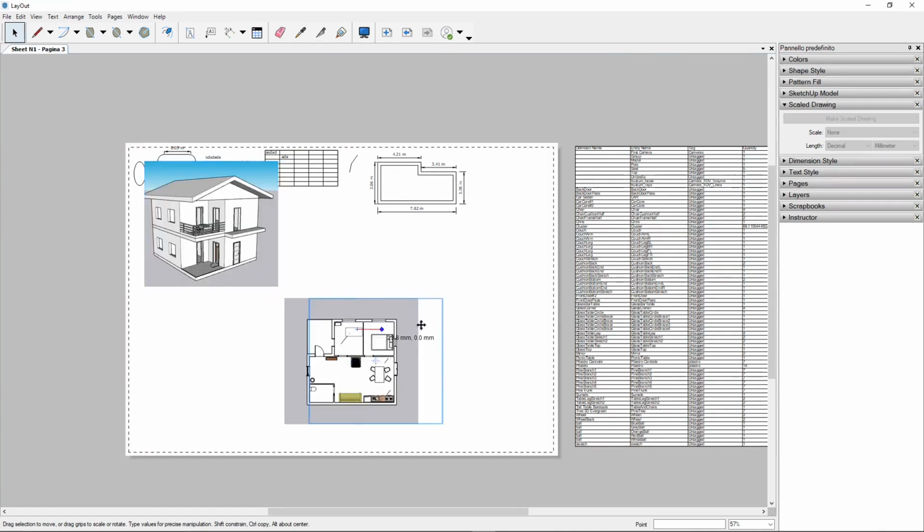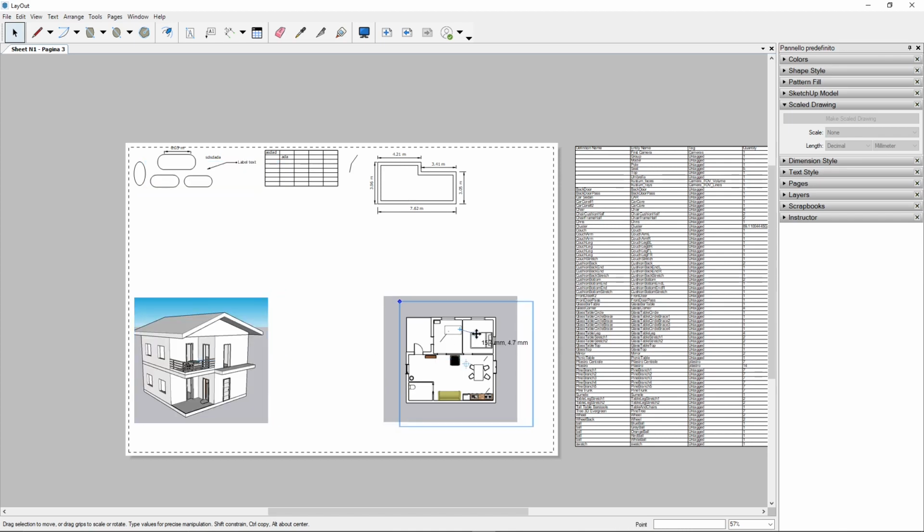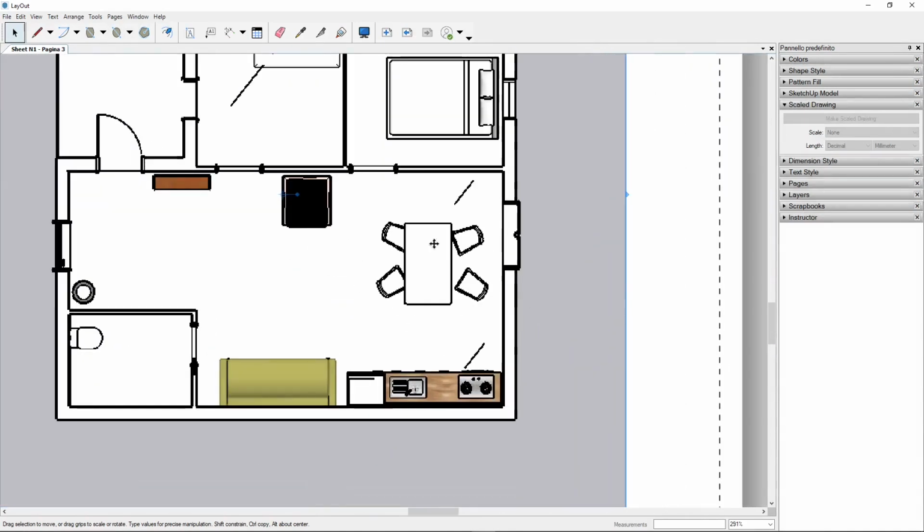Okay, so now they're in. And once they're in, for example here, I can go right down inside and I can create a rectangle in the same position of this wall here.